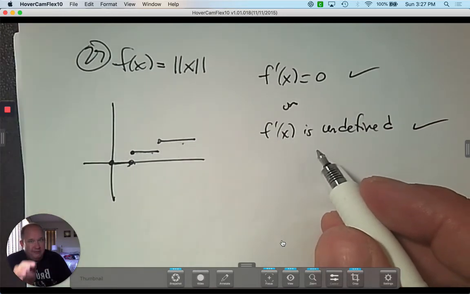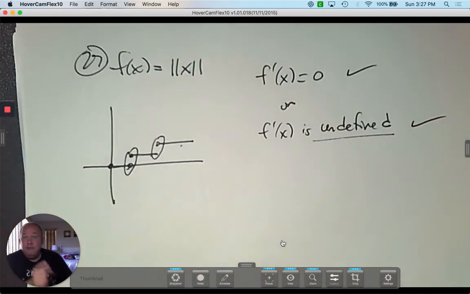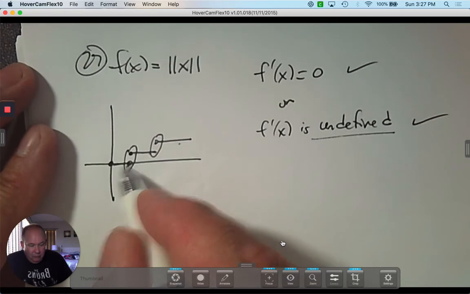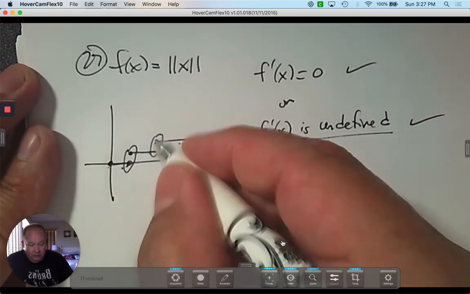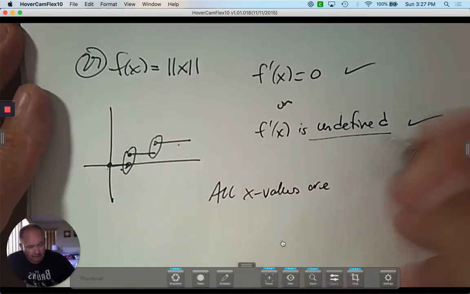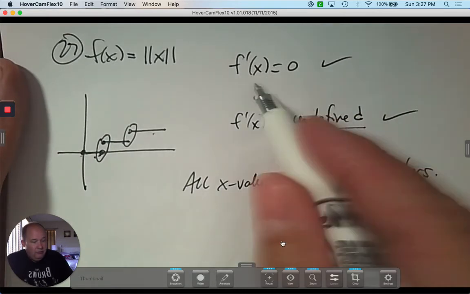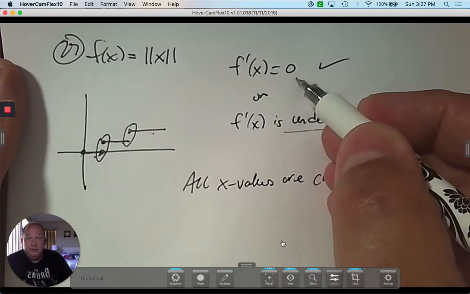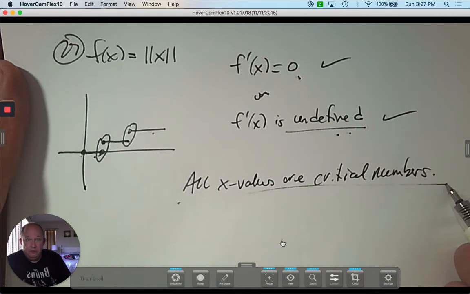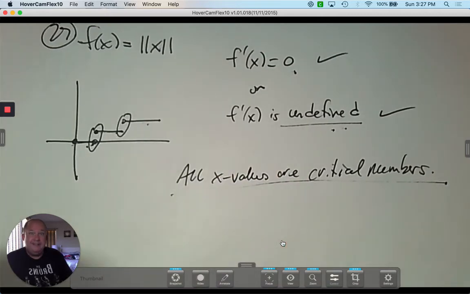That doesn't mean there has to be a maximum or minimum. Also, where is it undefined? Well, each x value where there's a jump, the derivative would be undefined. Now let's put that together. So if every x value where the slope is 0 and every x value where it's undefined, that would mean what? All x values are critical numbers by definition. Because by definition, where is the derivative 0? Where is it undefined? Every x value will either give you the derivative 0 or the derivative's undefined. So all x values are then critical numbers. Which doesn't mean you have a maximum or minimum or a turning point, because there are no turning points here. Just the definition of a critical number.